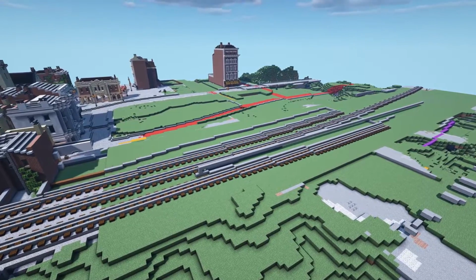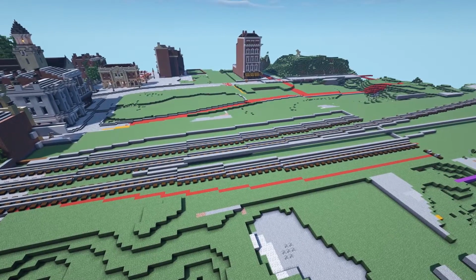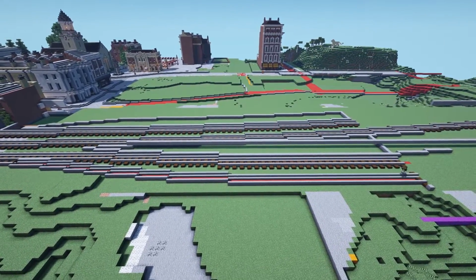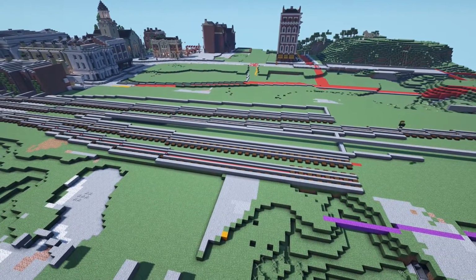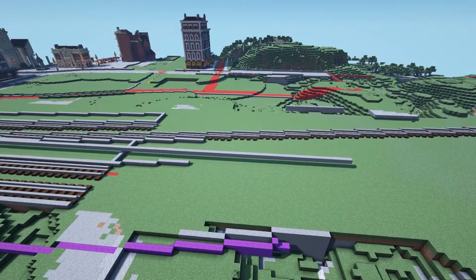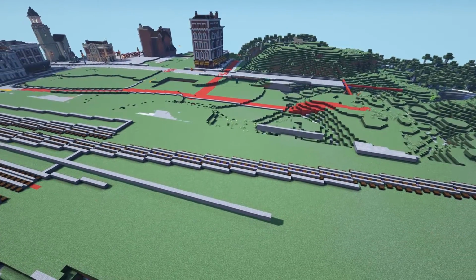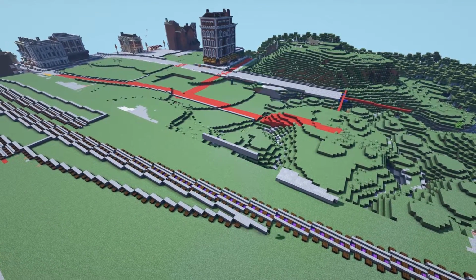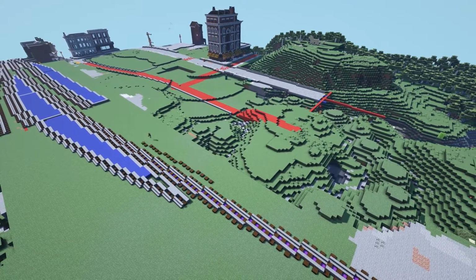As you can see later on in the video, I build a curve of track which allows that, but the idea is they run in parallel to our mainline tracks as well, which is why I build not just 1 station in this video, but I actually build 2. So what we're going to see first is the main original building, the 1838 building, and then we'll also see later on in the video the second entrance, the more, what's the word I'm trying to think of, more transport orientated station.